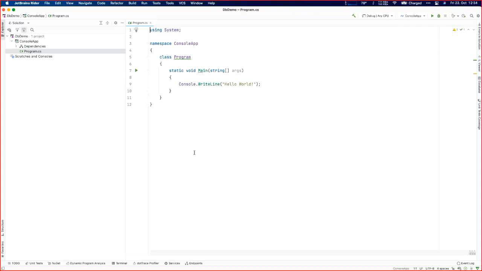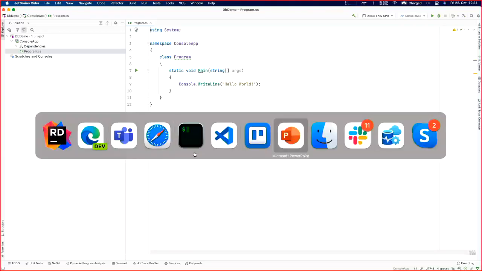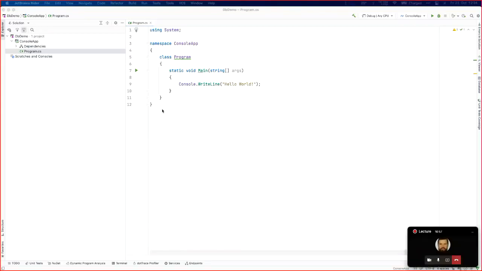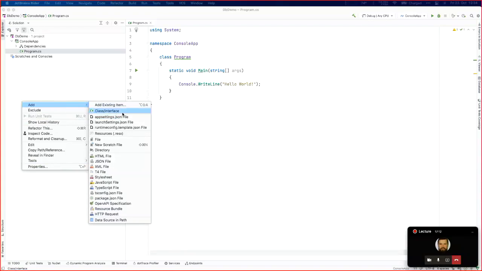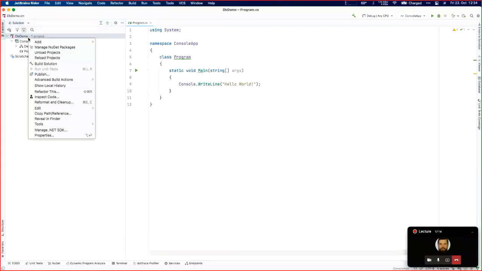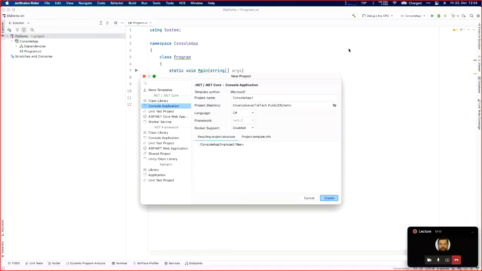So, all right. I started with the empty solution, and I can start to design my stuff. The first thing that we spoke about is that we start with our models, so the plain old classes. So let's add a project here. No, not here. A new project. Typically this is called domain. What is our application about? And it's a class library.